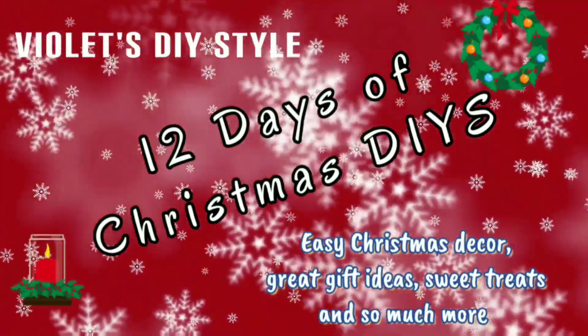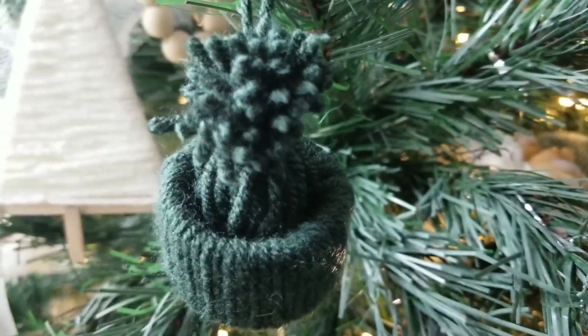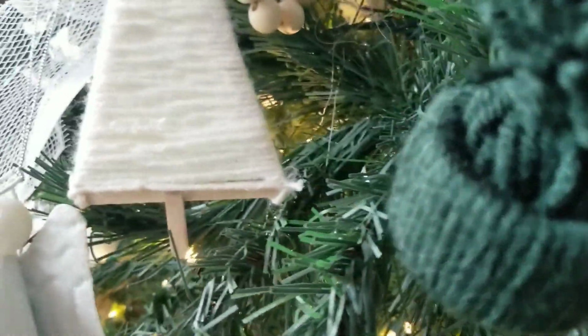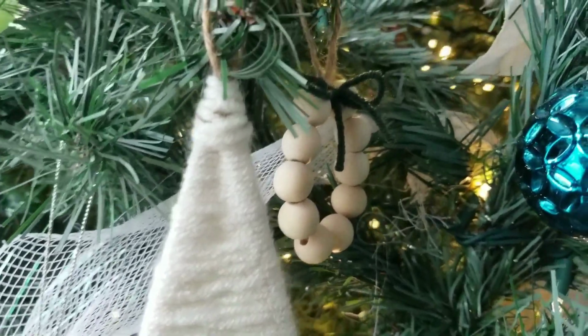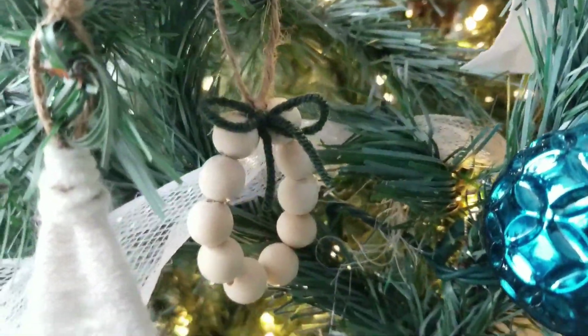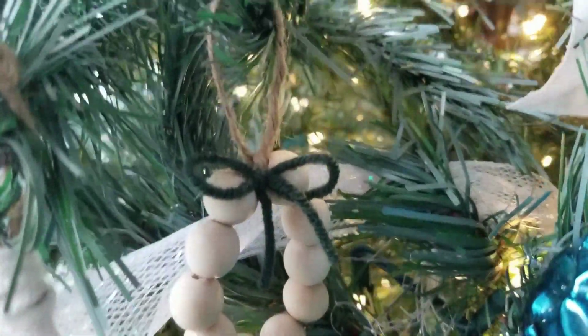So welcome to day 6 of 12 days of Christmas DIYs. So today, what I'm going to share with you is how I made these adorable Bohemian style Christmas ornaments, or you can even consider them farmhouse style.